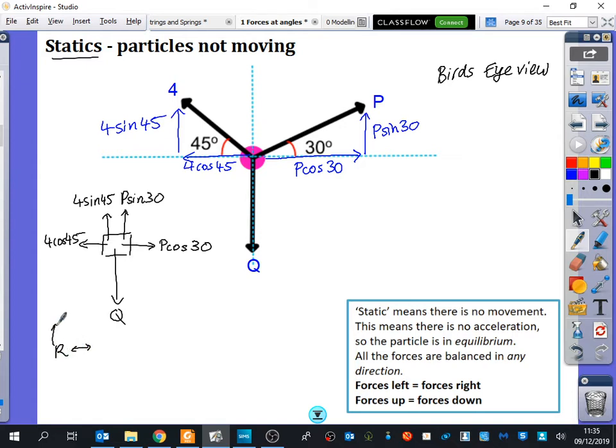This R means to resolve. All the word resolve means is to compare the forces, and this means which direction I'm looking at it in. You don't have to do this, but it's very good communication, and it means whoever's looking at your work understands it and gives you the marks you deserve. If an examiner's marking 1,000 exam papers and they can't see what they're looking for within 15 seconds, you might not get the mark. You might get it if you remark it, but by then your uni place might have gone. So make what you're doing as clear as possible.